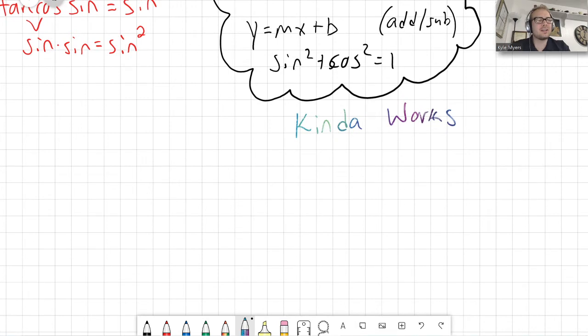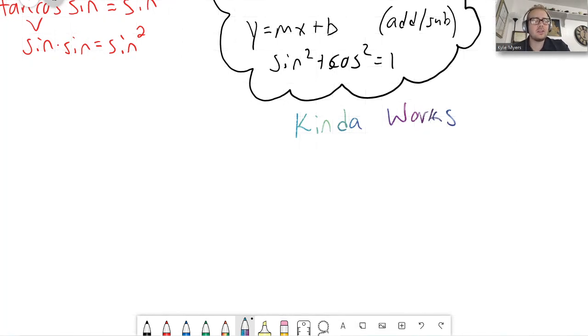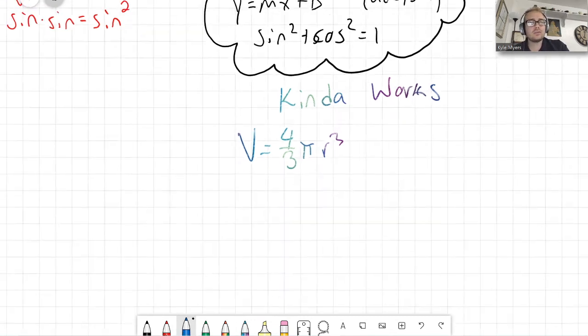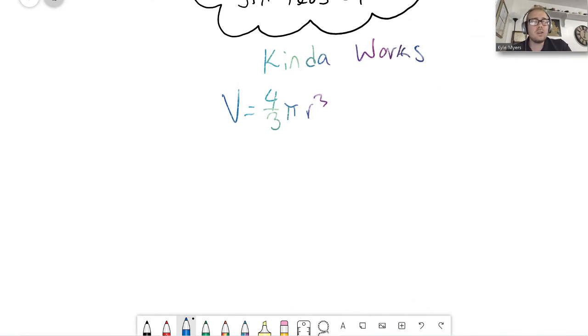on formulas where you're multiplying or dividing more than just, you have three things in an equation. So, for instance, let's say volume equals 4/3 pi r cubed. Well, now we have a bunch of things happening, right? So it kind of works for something like this, but you have to figure out what you're going to group together because we have more than 2 or 3 things now. So if we wanted to make a little triangle out of this, it depends on what you want to do with that triangle. So let's say there's really only 2 variables here, right? So I could say maybe 4/3 pi is one thing, and maybe r cubed is one thing, and then v is the other thing.